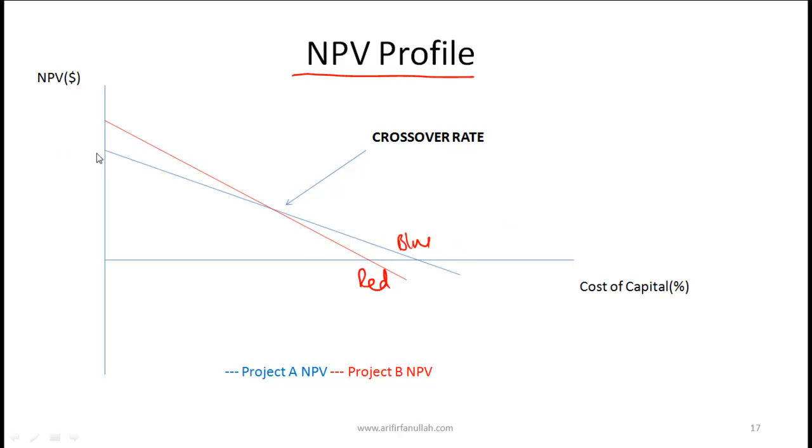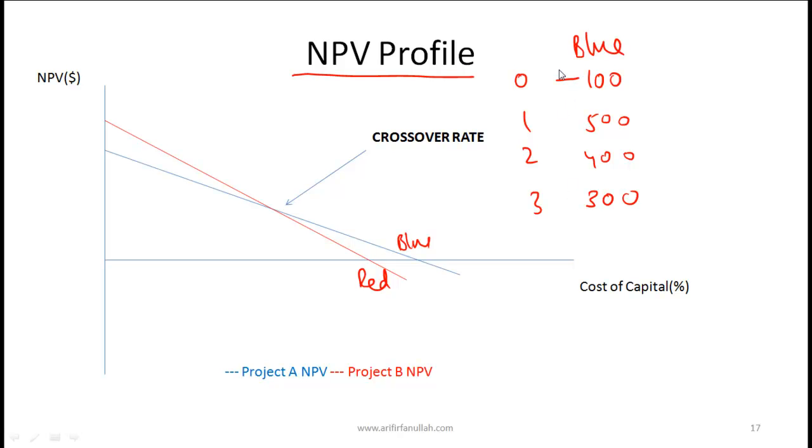Now how do we calculate the NPV profile? Take a simple scenario. On the blue project, let's say that our initial investment is 100 at time 0, and over 3 years, so this is time 0, time 1, time 2 and time 3, let's say over 3 years we have a situation where you make 500, 400 and let's say 300.